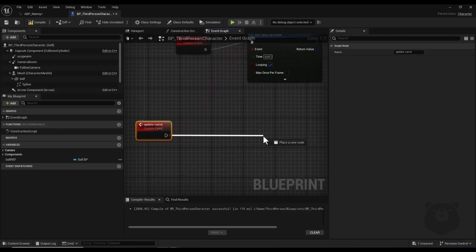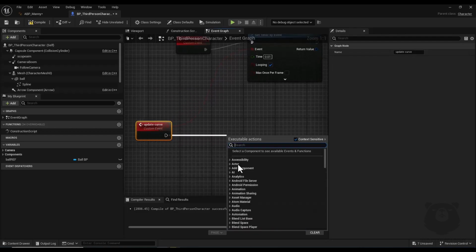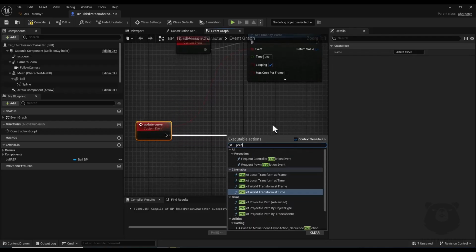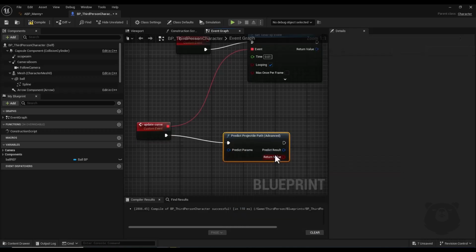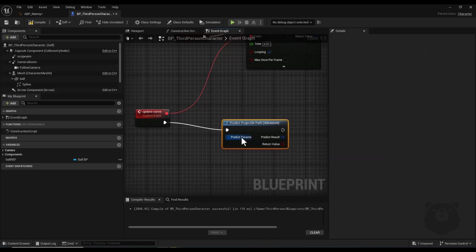and from here I drag a node and search for predict projectile path. Predict projectile path advance, and here I right click and split this predict params.